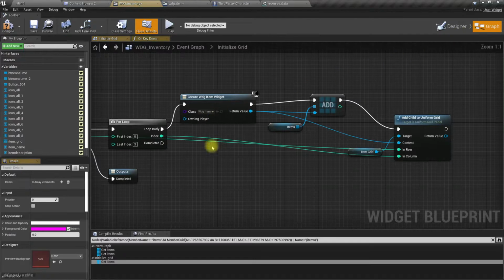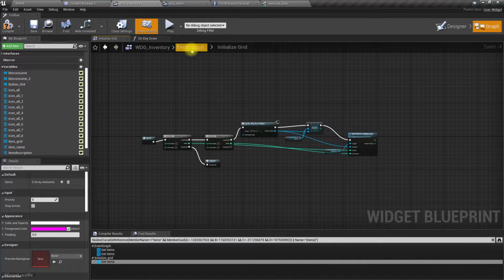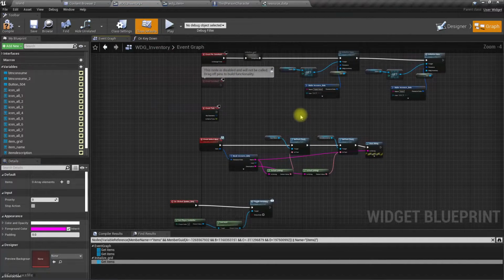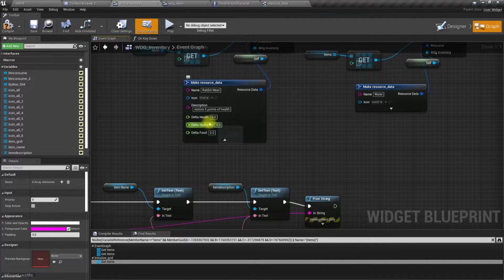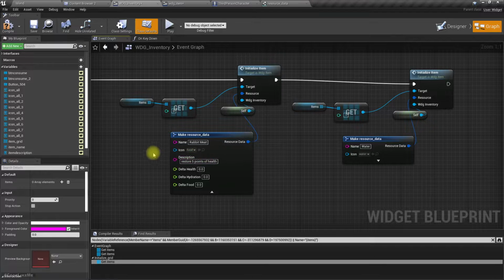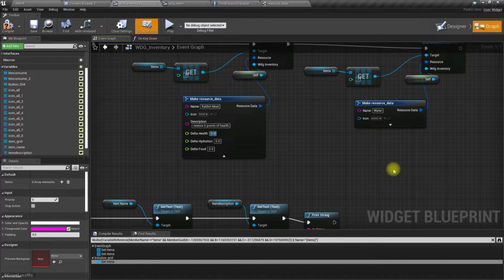Now when we initialize the test item, which I do here, for the rabbit meat I'll set health level to 2.